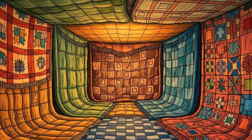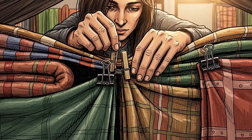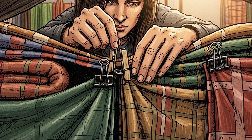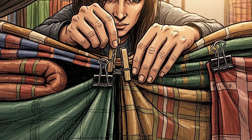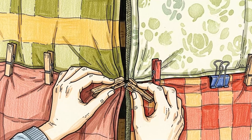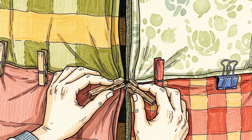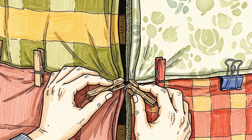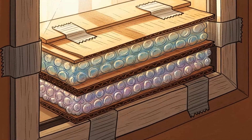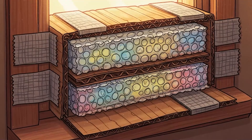Method one: the blanket fortress. Dead air space is your best insulator. Take every blanket, comforter and heavy curtain you own. Hang them from your ceiling to create a smaller insulated space within your larger room — not decorative, functional. You're building a fabric cocoon that traps your body heat and blocks draughts. Focus on one room, usually the smallest room with the fewest windows. Hang blankets over doorways, tack them to walls, create a tent-like structure if needed. The tighter the space, the less volume you need to heat with your own metabolism. It looks ridiculous, but it works — you've just reduced your heating volume by 70% using materials already in your closet. Inside this space, your body heat becomes sufficient: a 100-watt biological heater warming 50 cubic feet instead of 800. That's survivable. That's sustainable.